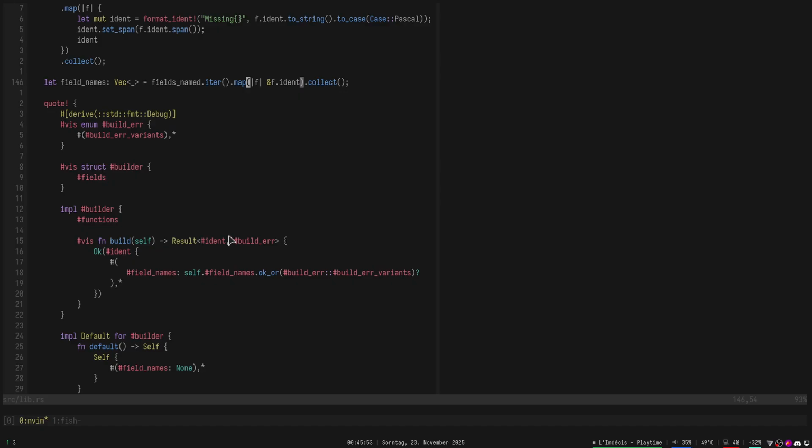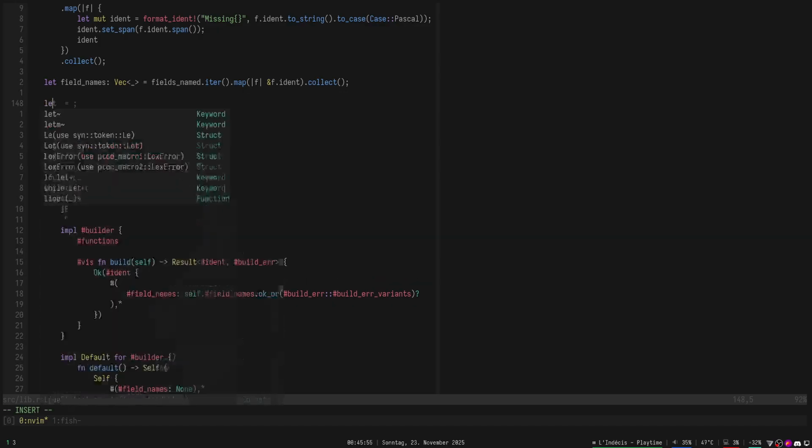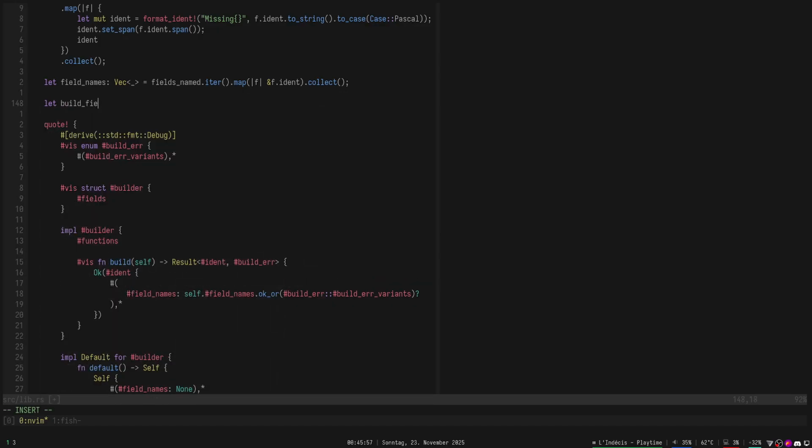But in order to do that, we need to say let build_fields is going to be fields_named.iter().map. We're going to take the field. Do we need to join this with anything? We need to join this with build_error_variants, or zip it rather. So it's going to be build_error_variants.iter.